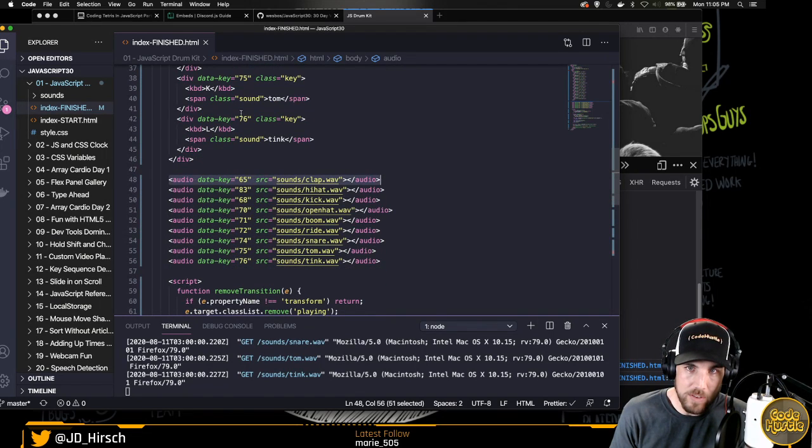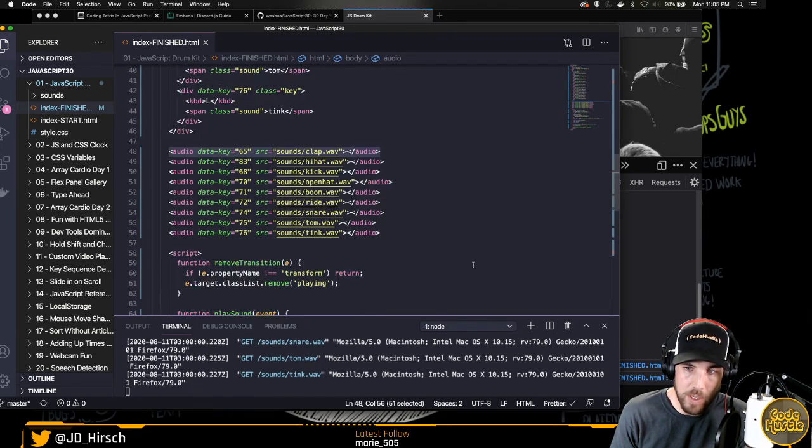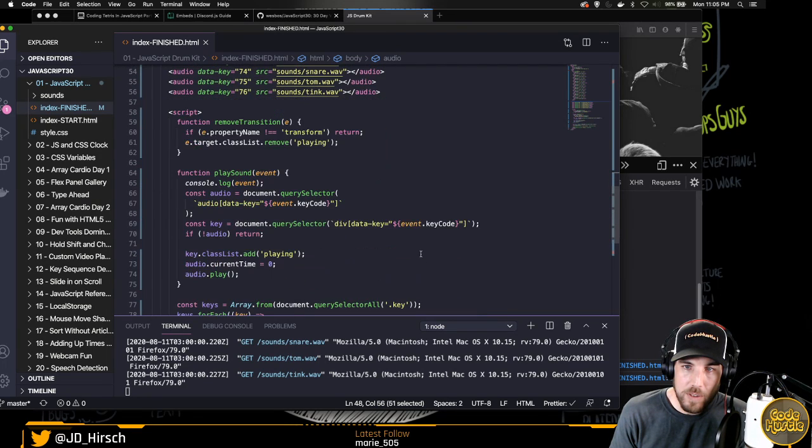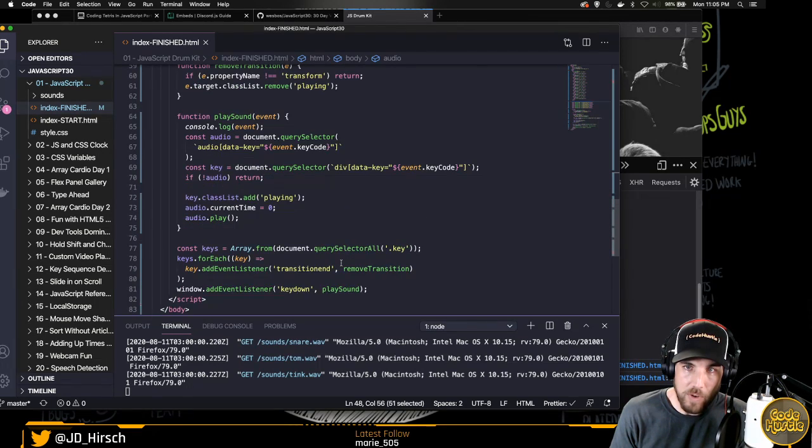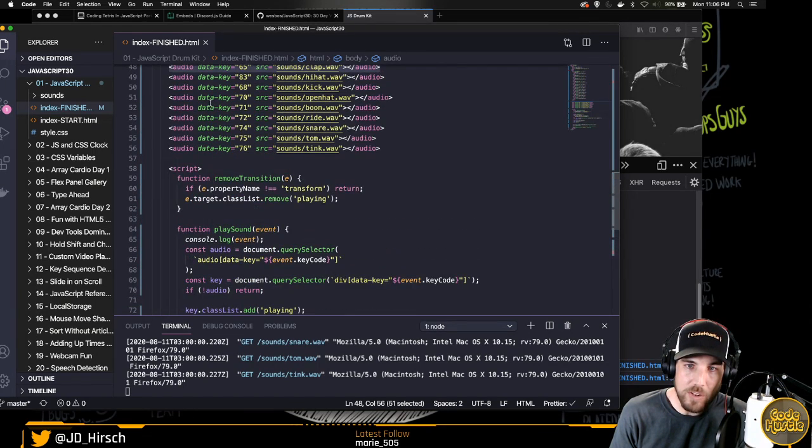So 76 is L, right? 76, 76. When the play sound happens, which we said happens when you hit a key down on the keyboard, the play sound function will fire off. That'll be an event in there. The first thing we do is create a variable called audio, and we select the audio tag on the page so we know which sound to play.